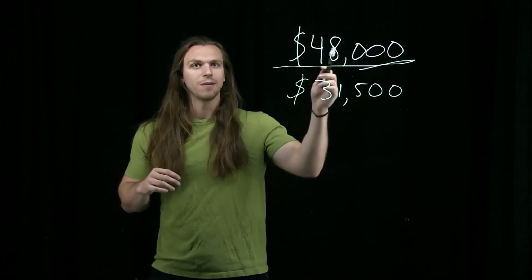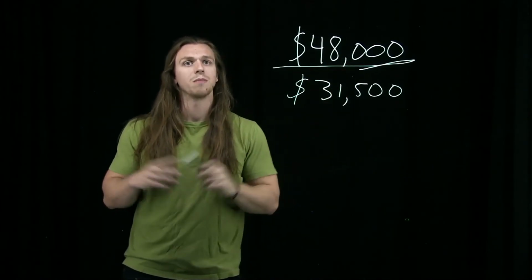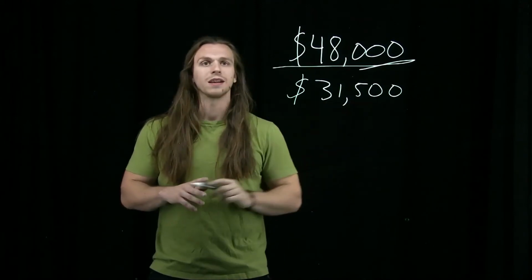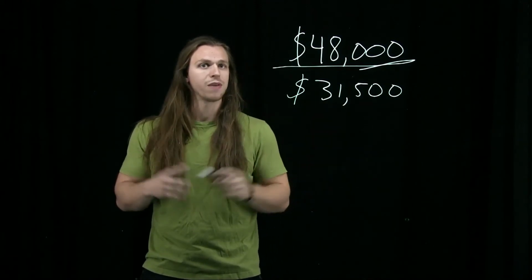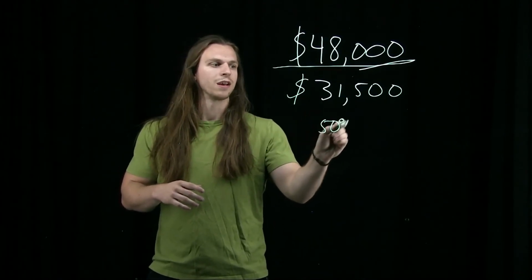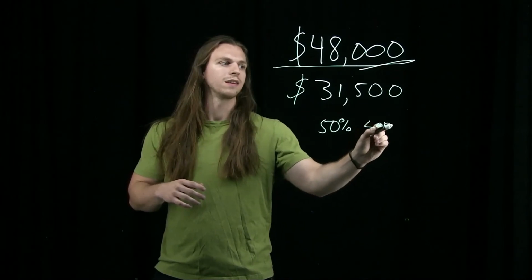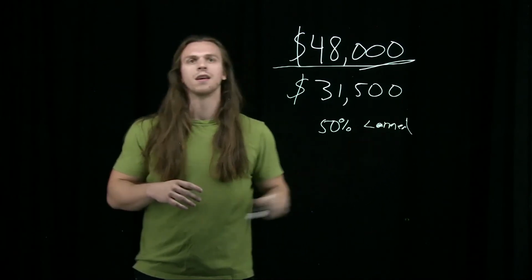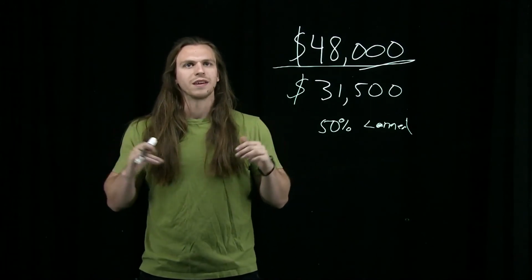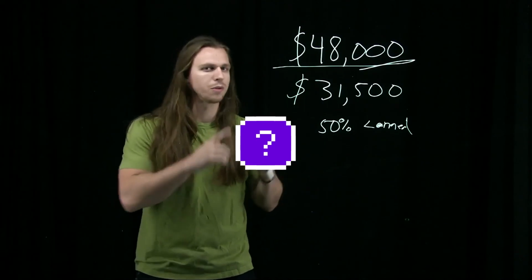Additionally, if you only examined the average, $48,000, you might think the average American is doing very well. But when we see the median, $31,500, we now know that 50% of Americans are earning less than that value. This is one reason why you should always ask yourself, am I seeing the whole picture? Or is this just one piece of the puzzle?